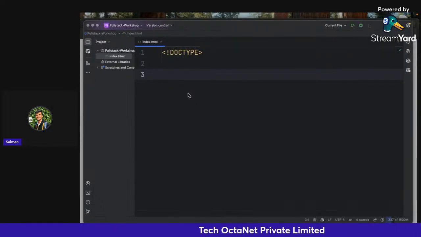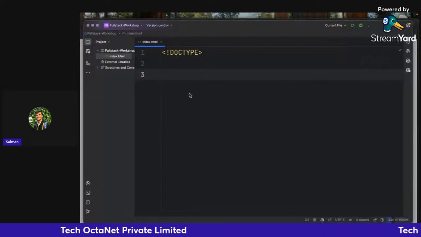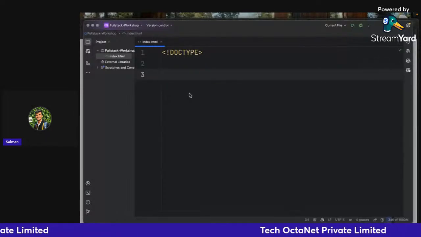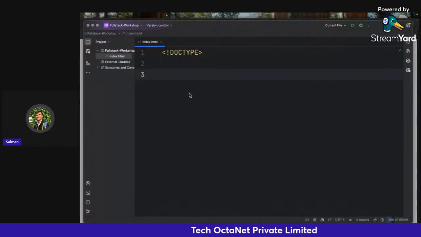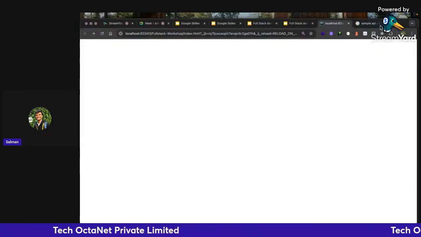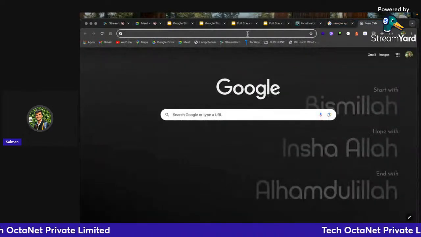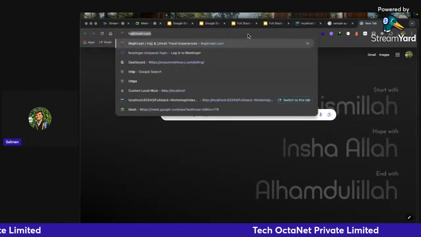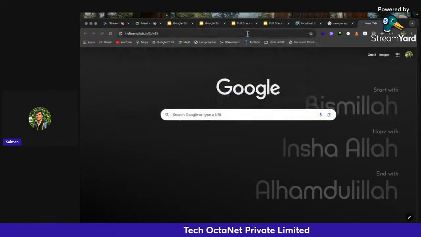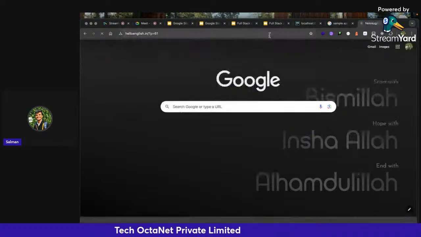Now we'll see forms in HTML. What are those forms? We need to understand. So I'm opening a website to show an example.